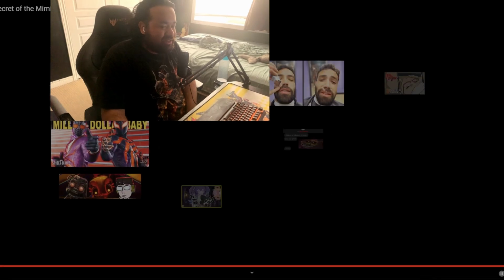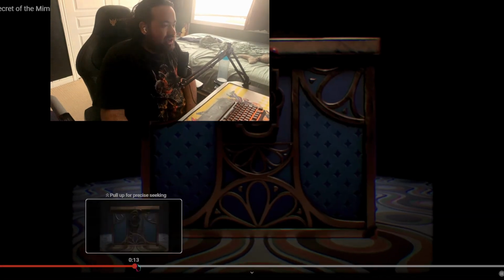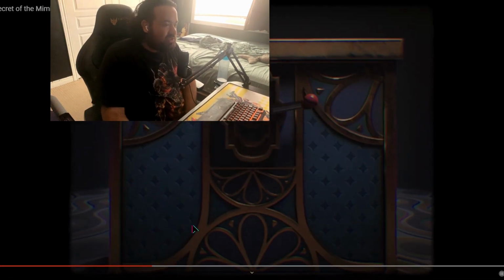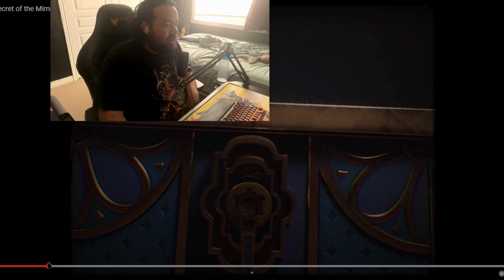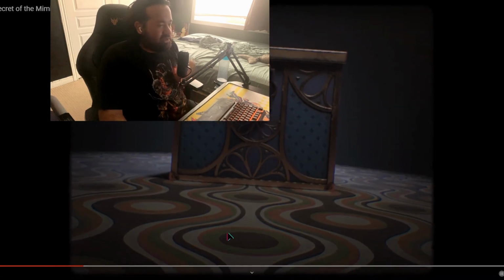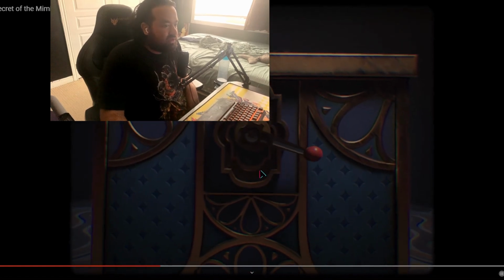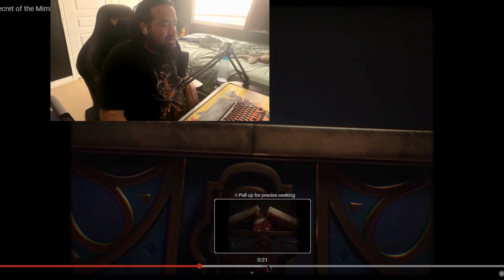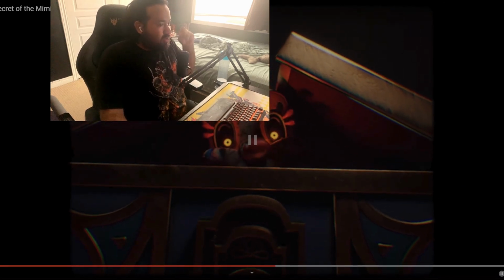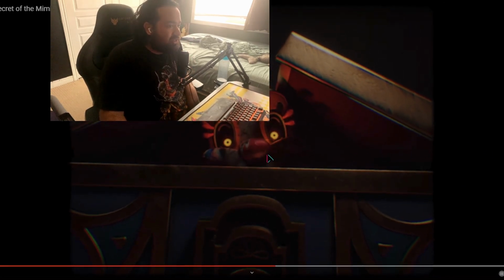So obviously it's just a very short trailer, but as you can see, we got some sort of antique music box. That's really interesting. I'm not sure if this design resembles anything other than an old style radio or something like that. So it looks like it's definitely going back to a time period, especially the carpet. It looks a bit 70s, but this one looks a little bit like 1940s or something. Definitely. And then obviously we got the new animatronic, which I believe could be the mimic, or it could be something completely different.